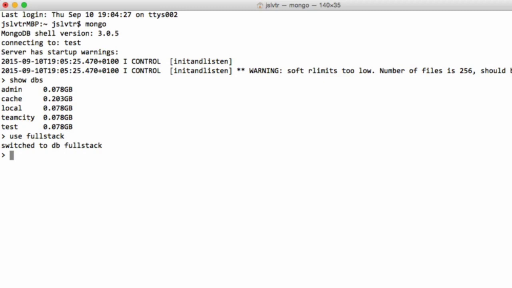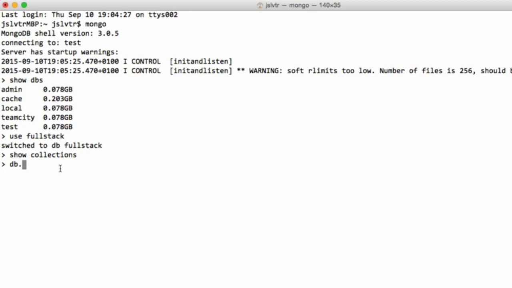And then once you're inside a database, you can run show collections, and this will show you what collections are in the database. In this case, none. We can insert data into a specific collection by doing db, which points to the current database, fullstack, dot, then the collection that we want to insert data into.